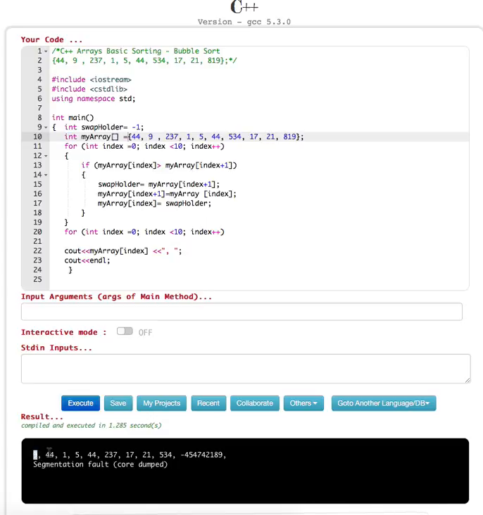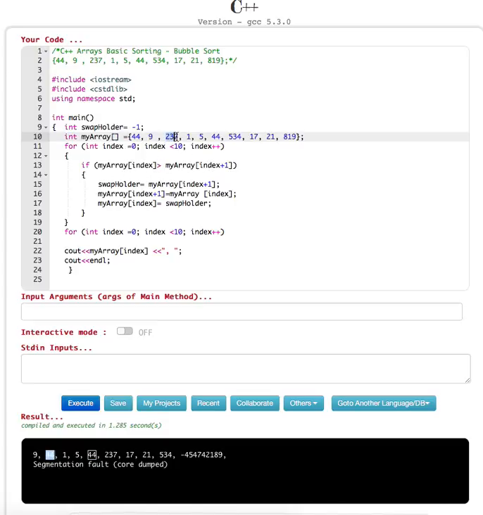So this one, 9 44, right? So 44, it stopped right there, because if you look at this one, we have 44 9, and what happened is it compared these two, and this one swapped into this one. Now after this swapped, we have this 9 remaining here, and then it compared with 44 and 237, and 237 is bigger, right? So after that it just leaves this one, because we only care about if this is bigger than this.